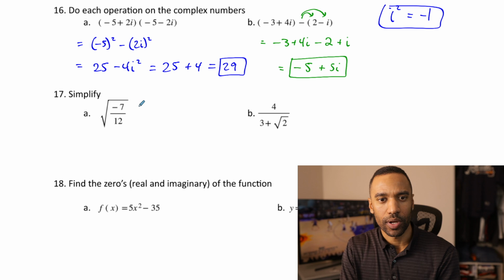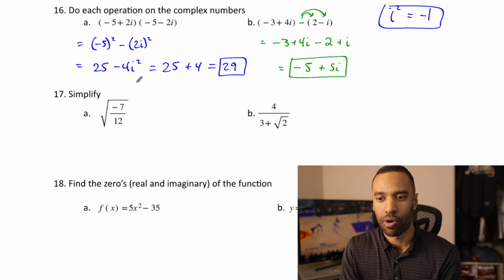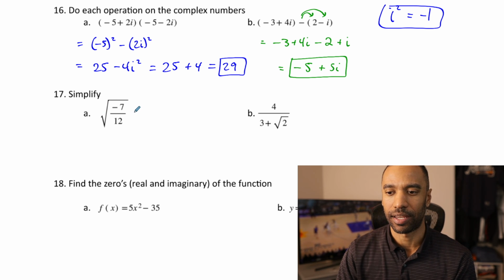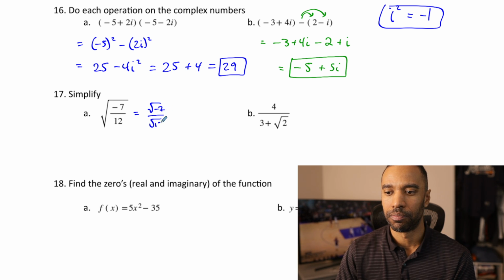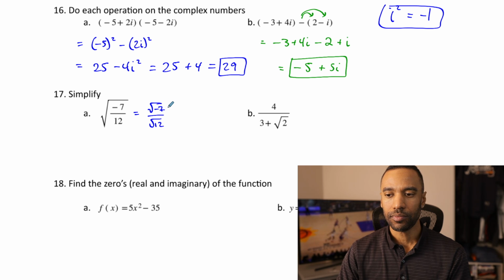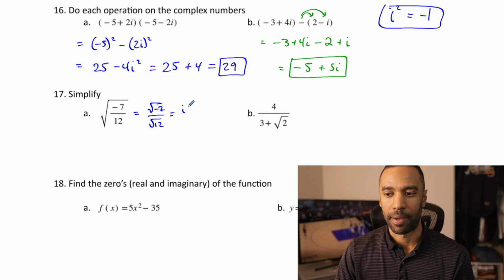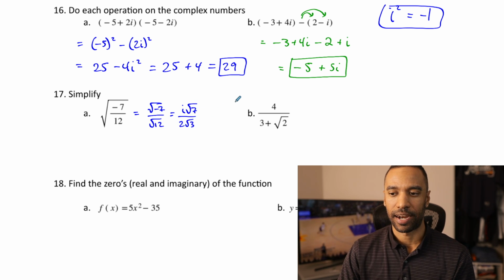17 and 18 have some little tricks up their sleeve when it comes to simplifying, and there's more than one way to do them. But the first thing I want to pull out of this is to separate these into their own little radicals. Now, as far as simplifying on the top, I can turn this into i root 7, which is as far as I can simplify that. And root 12 we saw before was 2 root 3. I'm going to work that out.